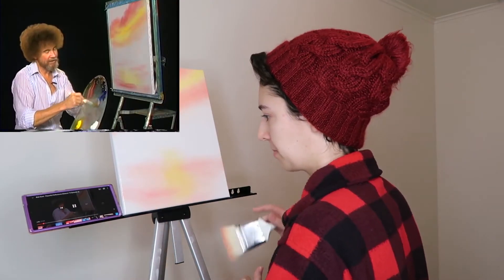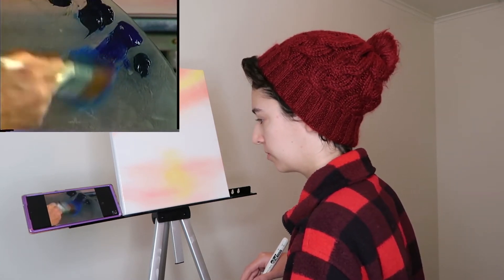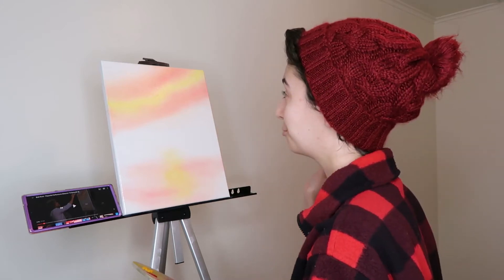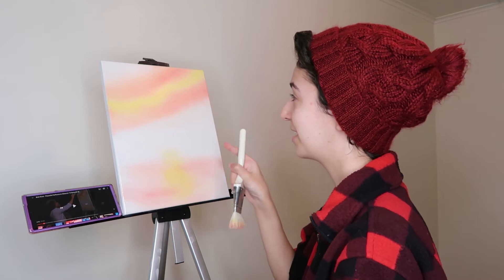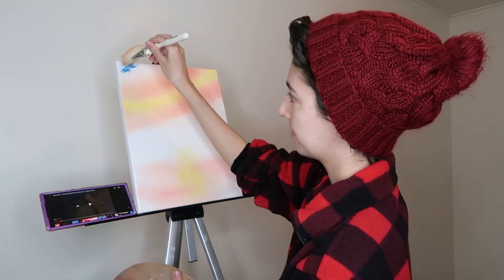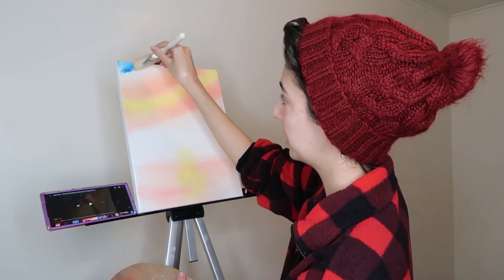Bob says that's really what painting is all about — just enjoy yourself. A little phthalo blue with the same old dirty brush, going right back in. This is where things are going to go horribly wrong, because now that blue is involved, all three primary colors are on this canvas, which means I could blend them all into a ginormous mess of brown. So we're just going to hope that doesn't happen. Okay, that is a lot of blue — I don't think I need that much but I'm just going to hope I can blend it out.